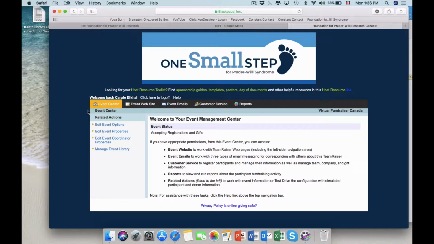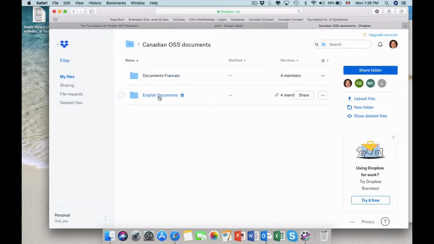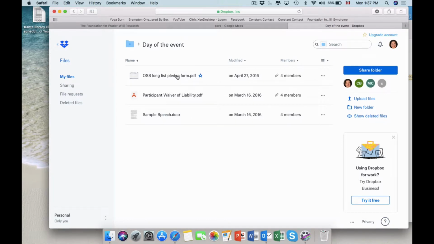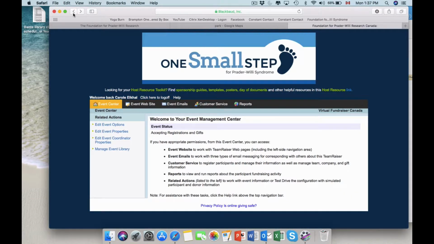and it takes you to your Participation Center. The Participation Center, of course, looks extremely different from what you've known. So there is our fabulous link for our kits, host resources. It's all there, English, French. You can go and look at all the stuff that we already have ready for you, whether it be the logos, whether it be on the day of the event, your pledge forms, your participant waivers, the whole shebang. So it's all there. So you'll be able to use that, okay? So that's one thing that I wanted to show you, where to get that information.